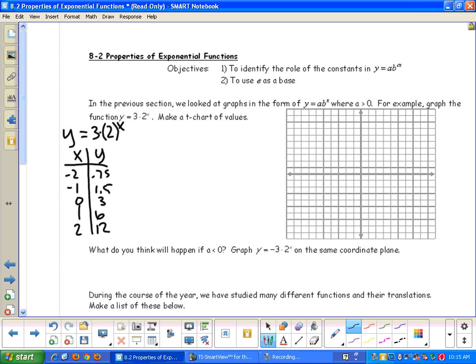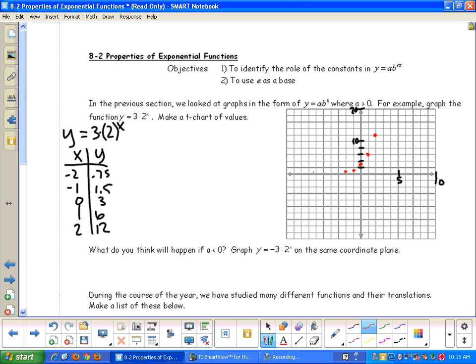On my table over here, for my y values, I'm going to go by 2s. So I'm going to use this as 10, and that means this would be 20. And I'm going to count on my x-axis by 1s. So this would be 5, and this would be 10. So for this, I have 0, 3. Remember, we counted by 2s, so 3 would be right here. And then I have the points -1, 1.5, which would be here, and this one would be here. And at the value of 1, we have 6, so 2, 4, 6 would be right there. And at 2, we have 12.